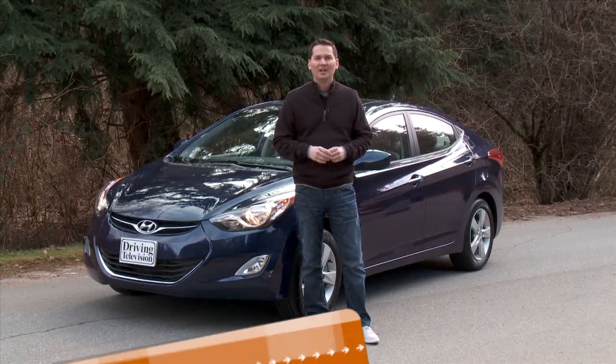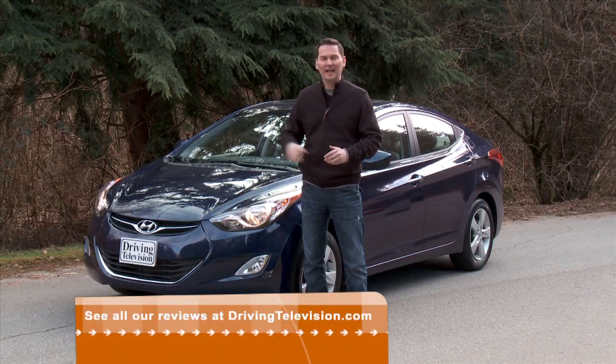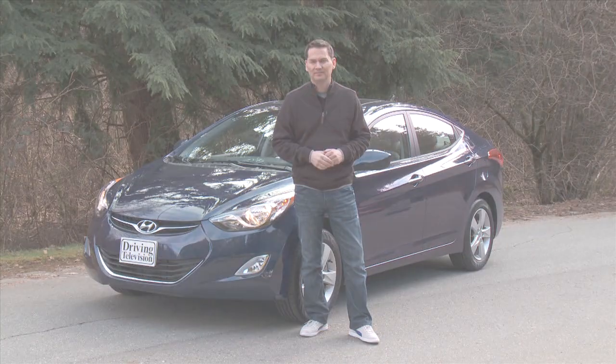Over the last several years, Hyundai has been gaining market share, most notably against Honda and Toyota. You see, Canadians look at this Korean brand for value. The trick over the last several years is to produce stylish cars, pack them with content, and sell them for less, and it's worked. With the recent introduction of the hot new Sonata and this all-new Elantra, Hyundai just doesn't want to compete, they want to dominate.